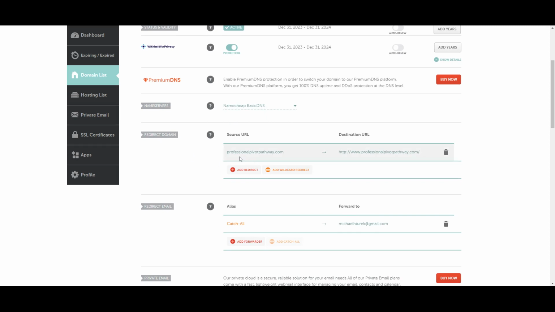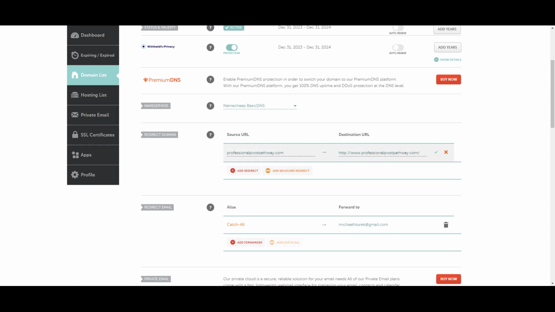So for instance, if you have a domain and you want to send all of your traffic to ESPN, you'll come in here and you'll type in http://www.espn.com. And then anybody who comes to your address will actually end up on ESPN. Now, you probably don't want to send anybody to ESPN, but you can think of all sorts of ways where traffic from one of your sites you may want to send to another site just because you have a vanity name or something simple that's actually going to take them to somewhere else.